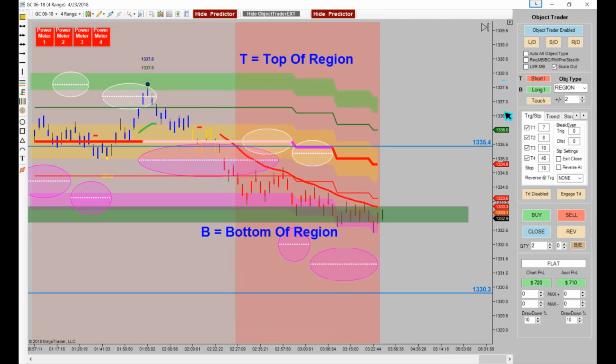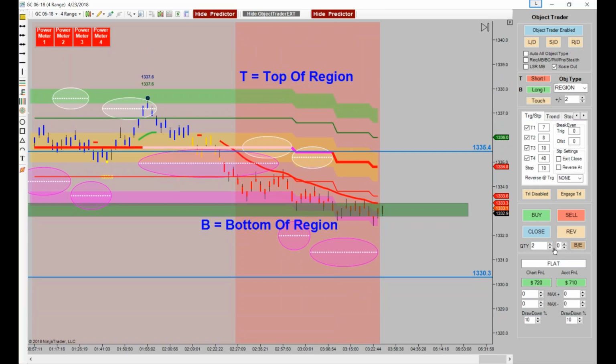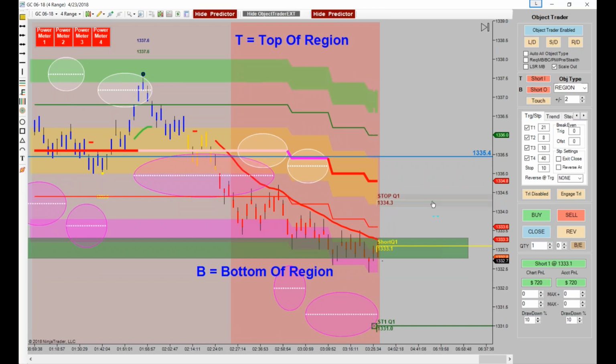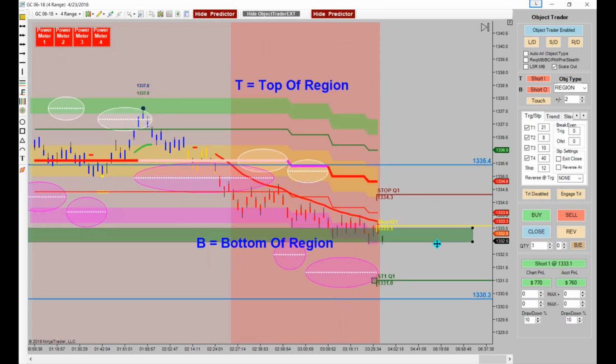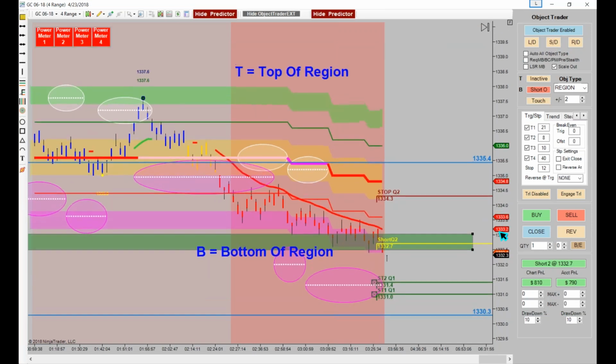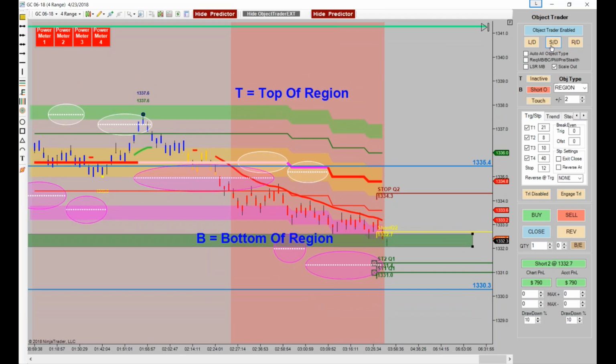Now, scale in is real simple, just like I showed there. Let's say, for instance, that you wanted to just short. Let's just go back to short only. We'll do touch +2. All right, we're in. I forgot to turn that short inside, but that's okay. All right. Now, if I want to scale into this, all I have to do is move this. Let's turn this one off. And let's scale in another one if it happens to take out the bottom of that box. Touch +2. See there? How it scaled in? I can scale again by just simply doing that, turn it back on. That's how easy you can actually do that.